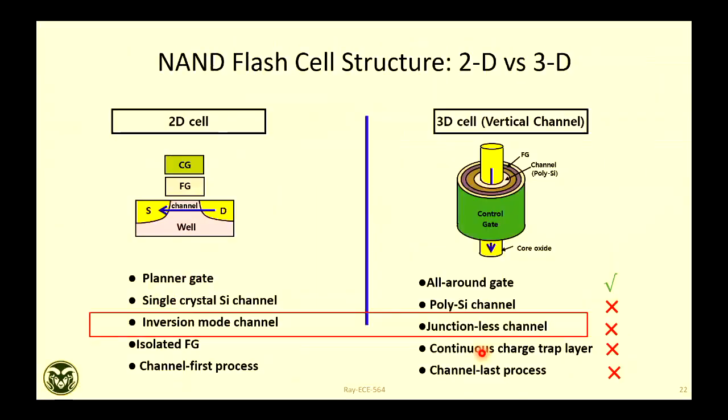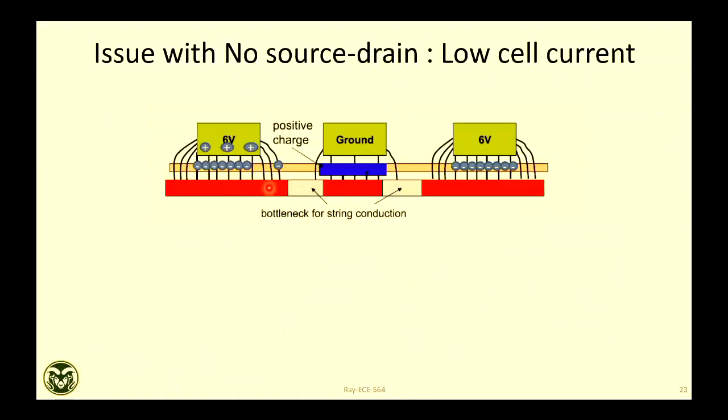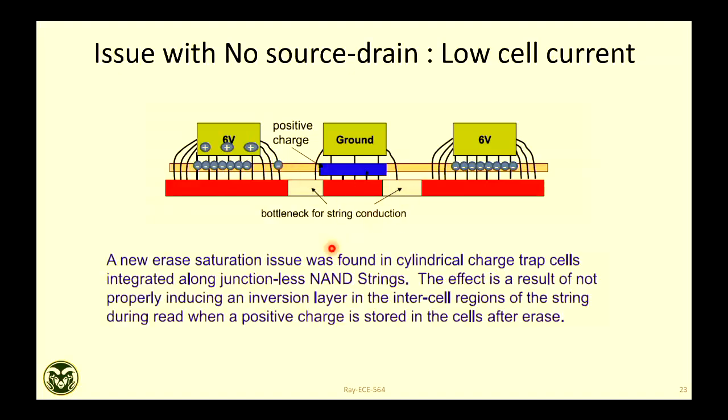Okay, so junctionless versus junction process, right? In 3D NAND, because you don't have a source and drain between two cells, what they rely on is a fringing field. So you give 6 volt, some fringing field will come in, and that's how you invert those channels. So this fringing field is a problem, right? Because your bottleneck is now in those areas sitting between two cells. You can control the conductivity of this region by the voltage you put on the word line.